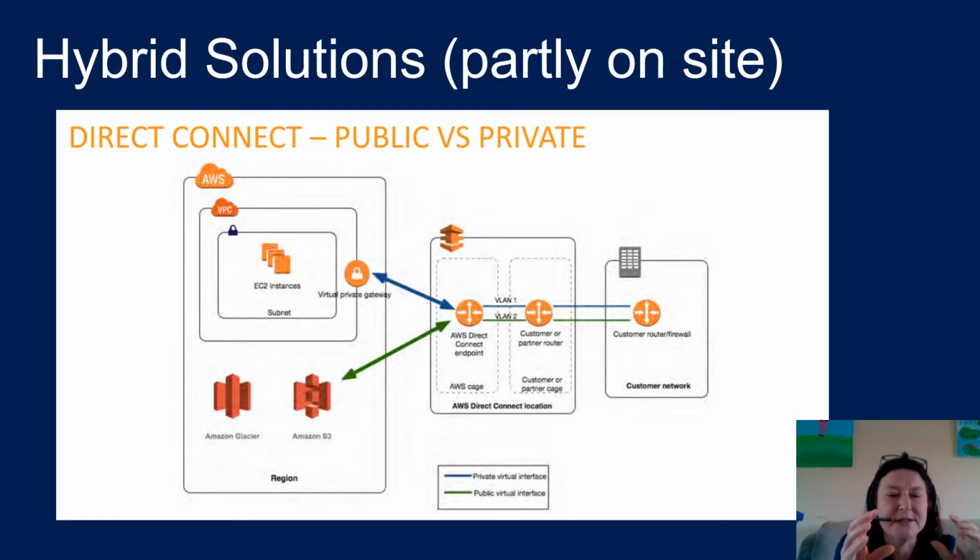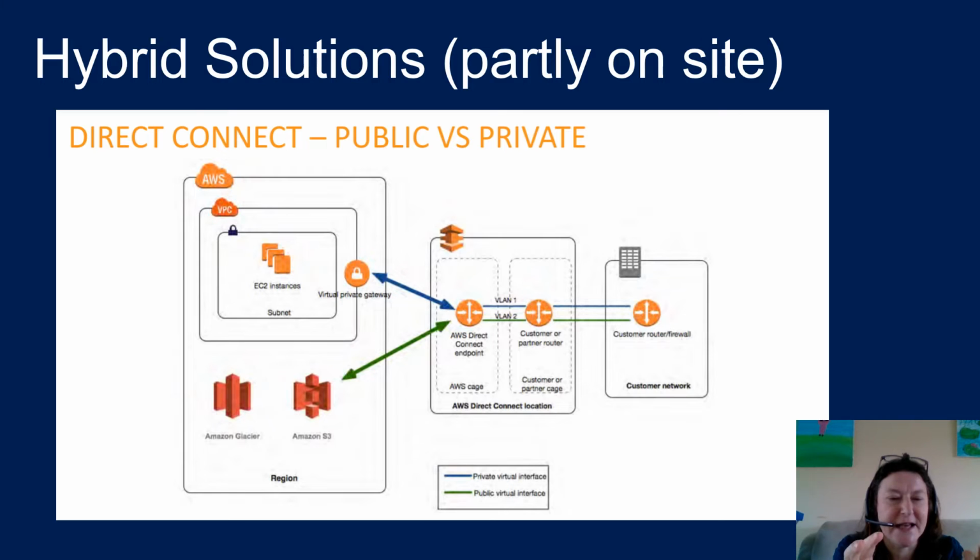And so inside AT&T's colo or Comcast's colo or whoever the service provider is, it's called an AWS Direct Connect location. Inside there's a right-hand side and a left-hand side. The right-hand side is the connection to the customer, the client, and then on the left-hand side is the connection to AWS. And AWS has very close relationships with these major ISPs, and gives them direct access to AWS on the left-hand side using an AWS Direct Connect endpoint.